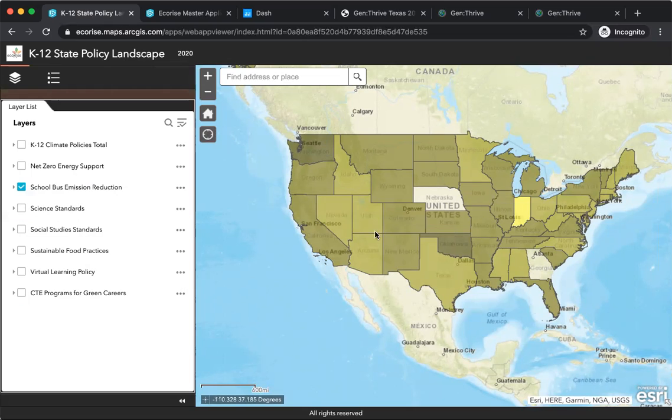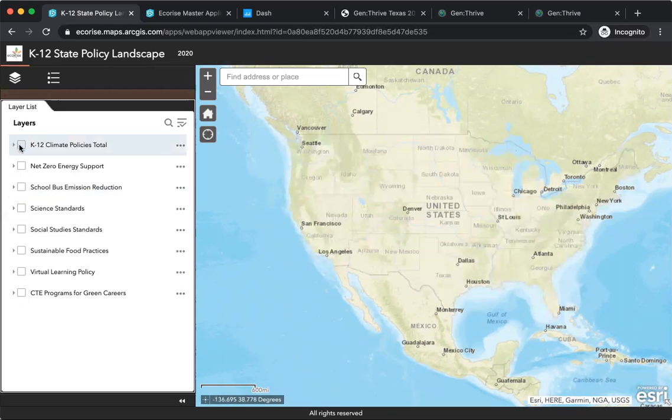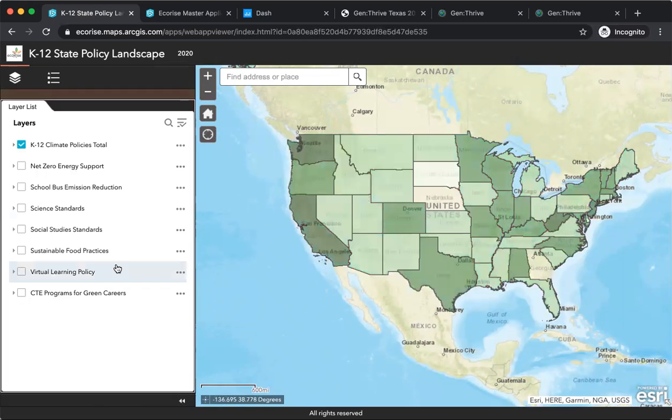But in a nutshell, you can use this to see sort of the progress of different states as it pertains to climate policy. And one of the things that we would like to continue to build upon as we look at the national maps here is how we could also add policies at the local level. Could be at the city level, but it could also be at the district level, so that districts themselves could connect with other school district leadership who are looking for examples, exemplars, colleagues to swap notes, to connect with, and to really build that national network of school district administration and leadership.